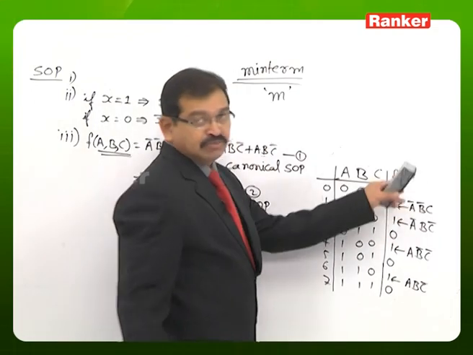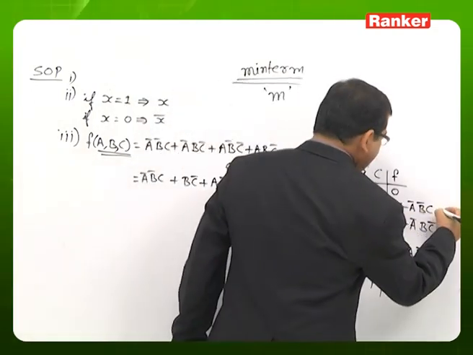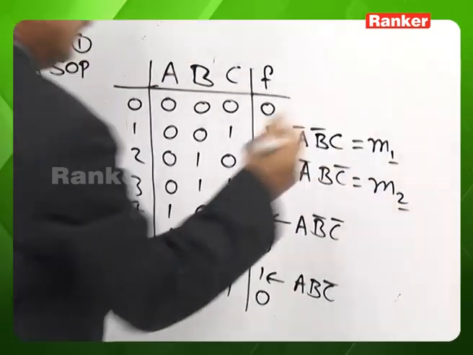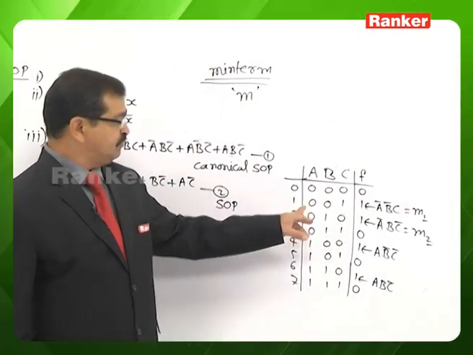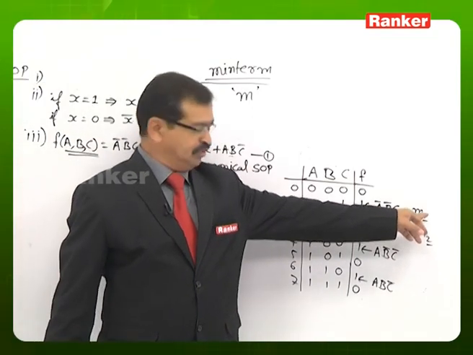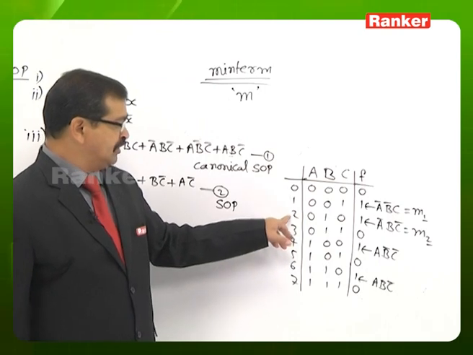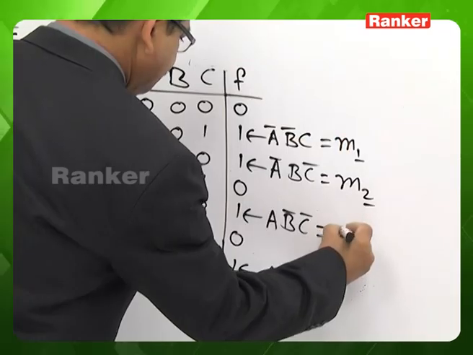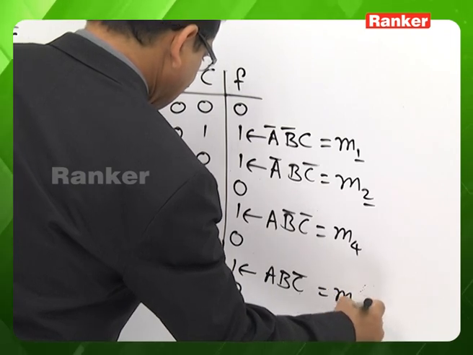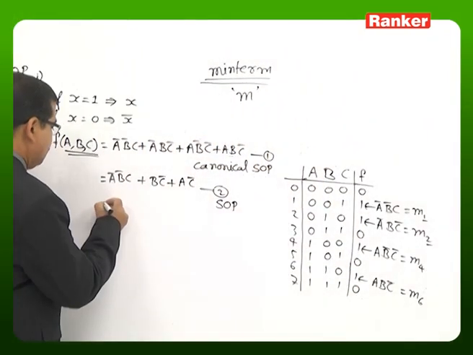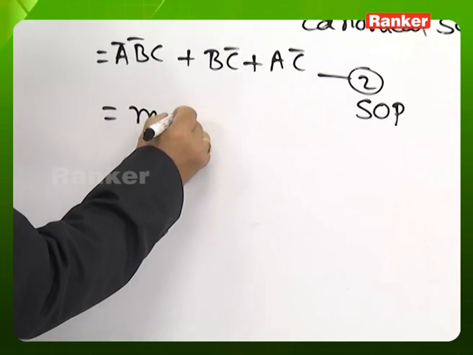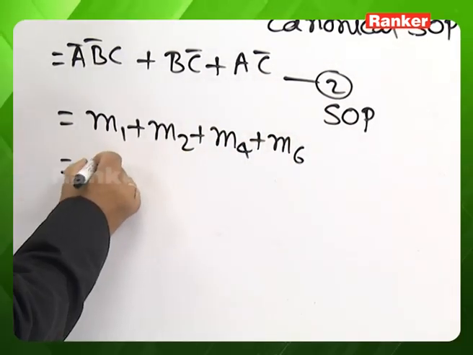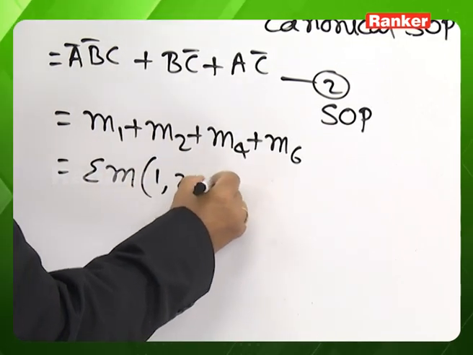Again, to distinguish various minterms of the given function, we are using a decimal subscript. Here it is m1, here it is m2. The decimal subscript meaning we can understand easily. For this binary combination, the decimal equivalent value is 1, so we are using the decimal subscript 1. For this binary combination, the equivalent decimal value is 2, so we are using the decimal subscript 2, and so on. Here it must be 4, here it must be 6. So by using this terminology also, we can write the SOP expression as m1 or with m2 or with m4 or with m6, or equivalently we can write sigma m 1, 2, 4 and 6.